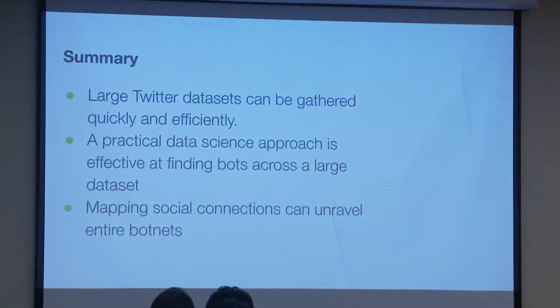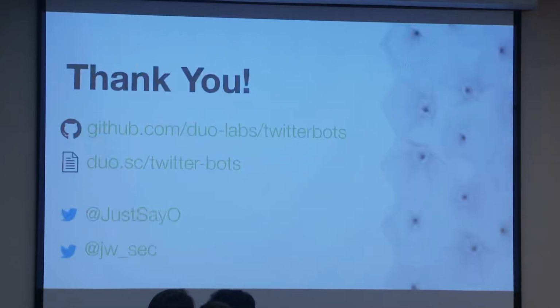But in summary, what I want you all to leave with is that you can really get a large data set full of tweets and users in a relatively short amount of time, and using that can help us inform our analysis, as well as you can take a practical data science approach, whether it uses machine learning or maybe some simple heuristics, and that can help you find a lot more automated accounts on Twitter's platform. And lastly, utilizing a particular account's connections can give you a better picture of what that account is really doing and maybe its purpose.